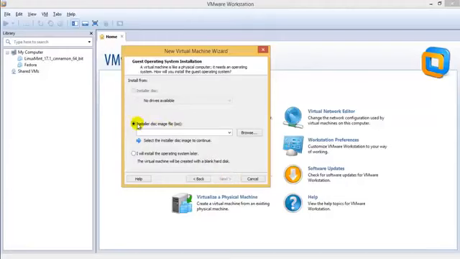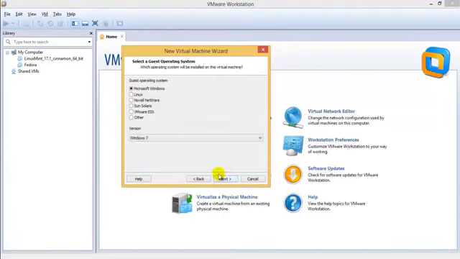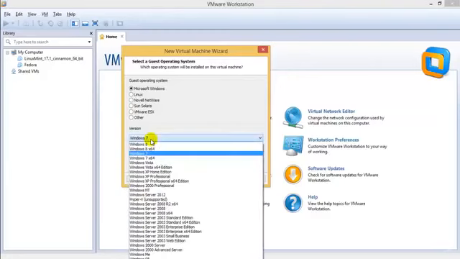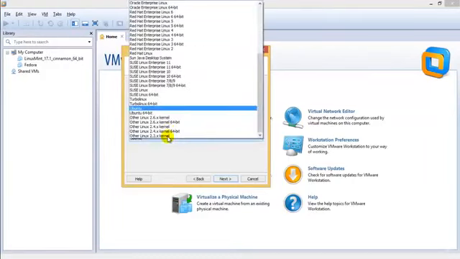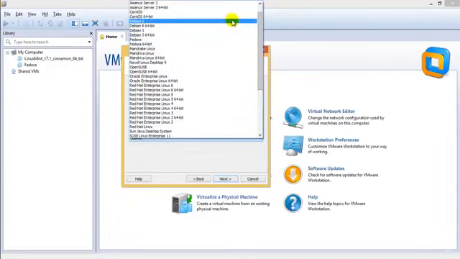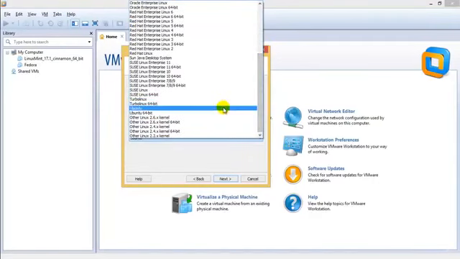After that, normally people go ahead and choose this, but I would suggest not, because that can sometimes create problems. So I'll go ahead and select I will install the operating system later. Next, since we would be installing Kali Linux, I would suggest selecting Linux, and then simply Ubuntu. If you have any other version, you can also use Debian, but I won't suggest that. I would suggest using Ubuntu because that's what we normally use.